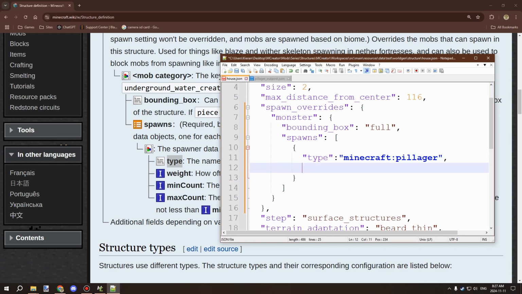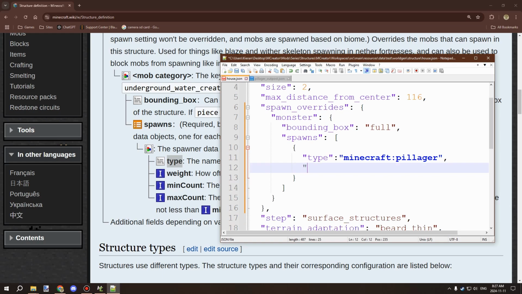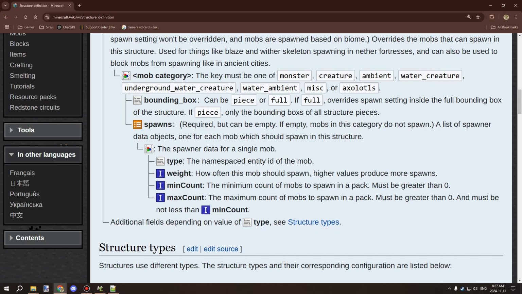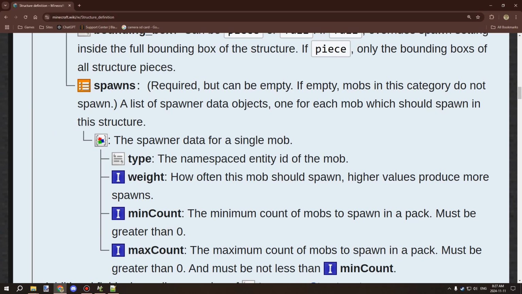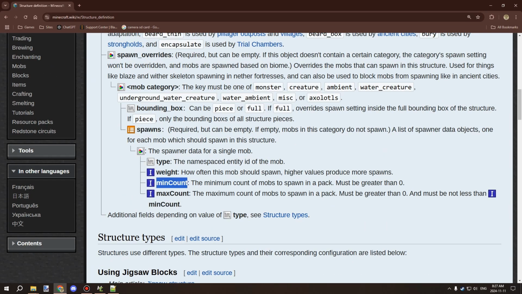So we're going to do that. That's our first setting. And then the next one that we have is going to be an integer. So if you're not familiar with an integer, basically it is a completely rounded number. It doesn't have any decimal points. That's basically what the I stands for with this one. And we have 3 integers after this. We have weight, min count, and max count. Now weight is basically the chance of it spawning. So higher numbers will produce more spawns. So it will kind of speed up the process a little bit more. I haven't really played around with it too much.